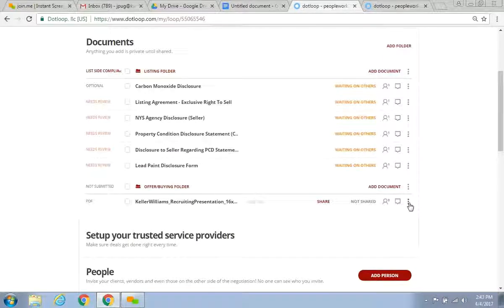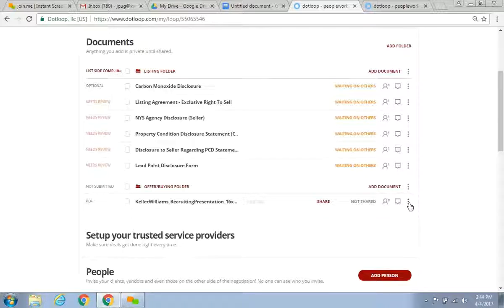So what I recommend is just hitting the download button on your attachment on the email, and it goes into your download folder. And from there, you can drag and drop it, or add document, template, and then upload it that way and find it in the download section. So by default, your email downloads are usually in the download folder in your My Computer section. So look there first.